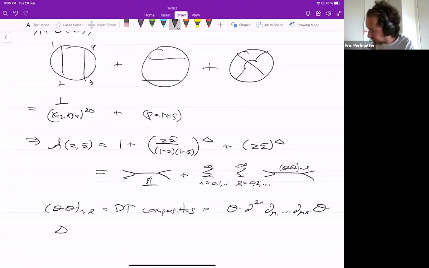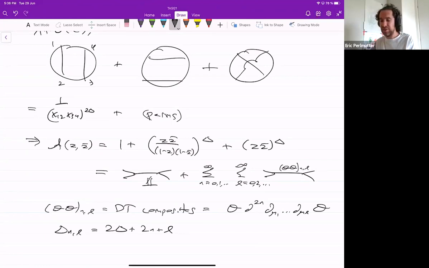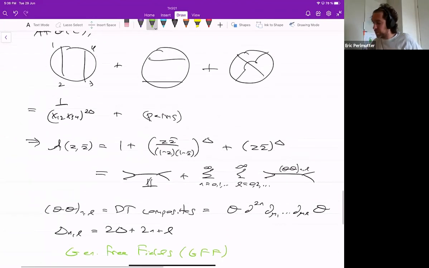They have dimension 2 delta plus 2n plus L. And at this order, that's the exact dimension, because this is just free fields in the bulk. This whole disconnected construction, where there are no interactions, is known as generalized free fields. So everything here is just the 4-point function of generalized free fields. And it's called that just because in CFT terms, you have some crossing symmetric correlator where delta can be an arbitrary parameter, but in AdS, you literally have a free elementary field. So generalized free fields.